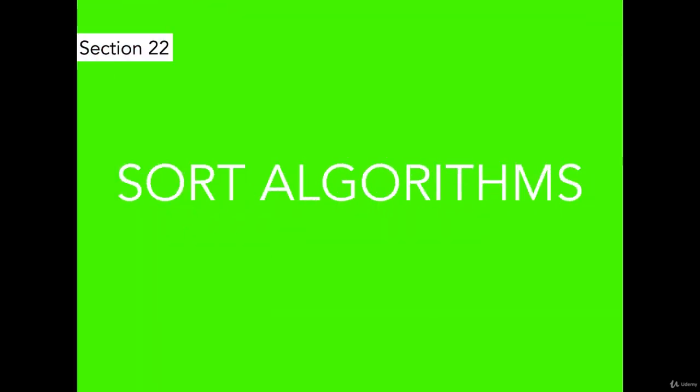Up until this point, we have been talking about different types of data structures. But from this section, we will start to talk about different types of algorithms. So from this slide to the end of the course, we will talk about different types of algorithms, which are a very essential concept of computer science. So we move on to the sorting algorithms, in which we will learn several different sorting algorithms.